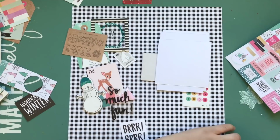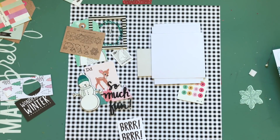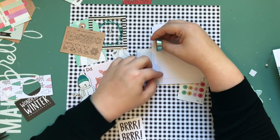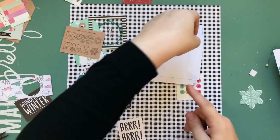So I thought I would add some snowmen in, and that adds in some red as well, because there's this orangey red from the Snow and Cocoa collection that's just kind of hinted at in most of the products. There would be a little bit here and there. It wasn't a huge color in it, but it is there.